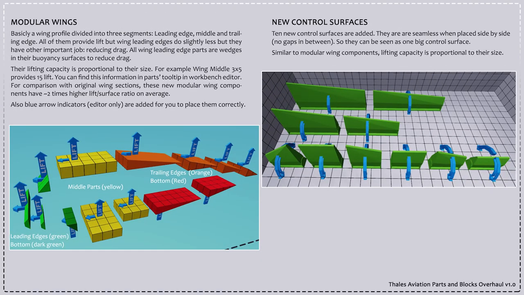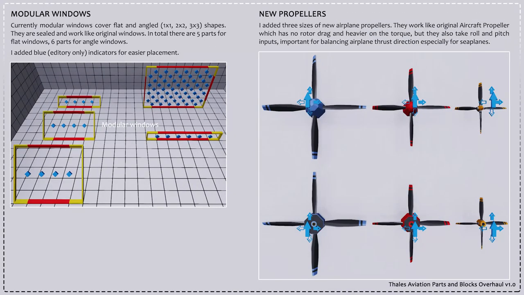I'm going to quickly go through these slides because these are from the previous build, and you can link to the video that I did earlier if you want to check out more details. But he's basically added new control surfaces and modular wings, and they're all built to create lift and give you more options when building your planes. He's added new propellers with new sound effects so that they sound a little bit beefier and sound like airplane props. He's also added modular windows, which we covered in a previous video as well, which allows you to build a frame for basically any size window you want.